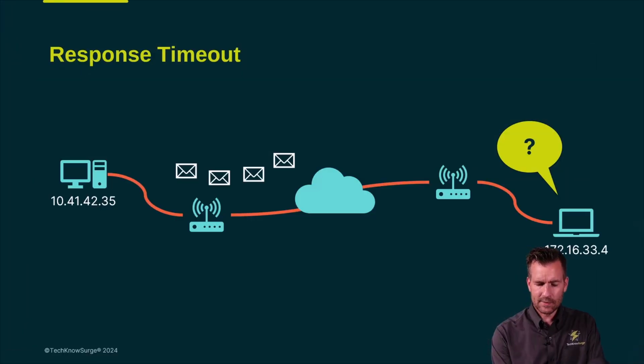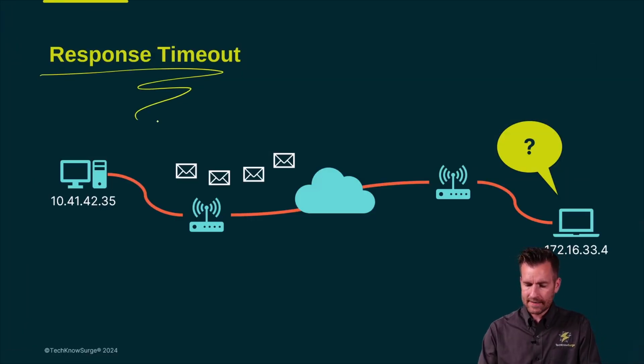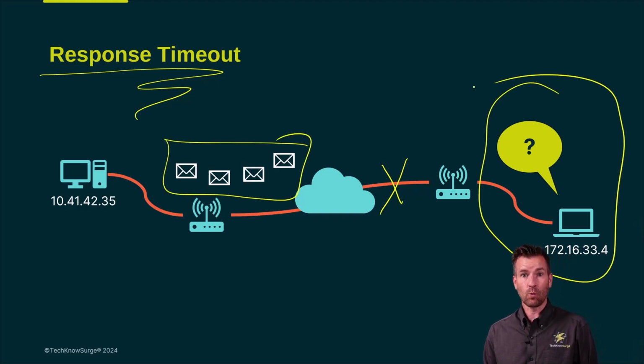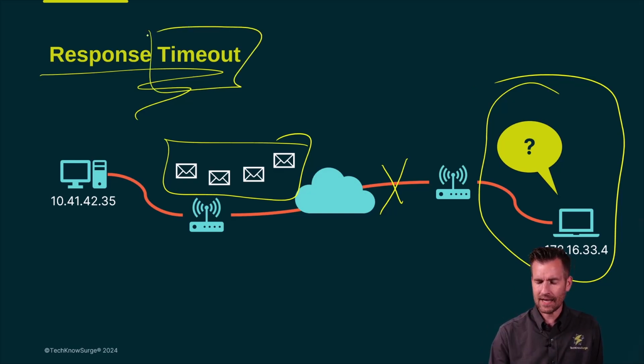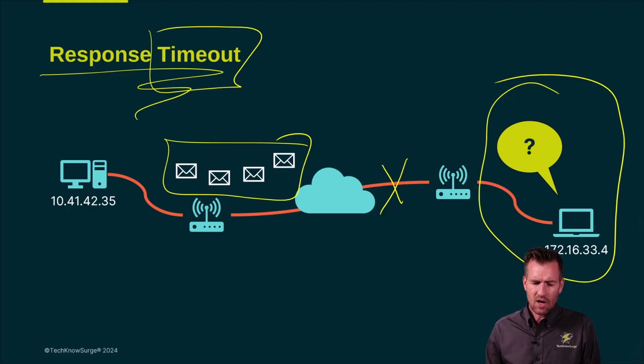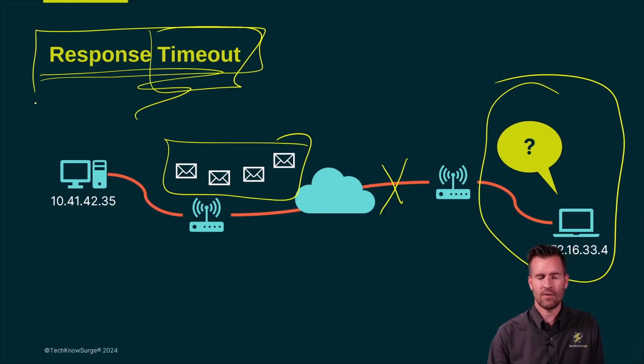We also need some sort of response timeout. There are times when things go down on the network, and so traffic is not going to ever get to the machine. And if it's waiting forever, that's going to be a problem. So there is some sort of timeout timer that starts, and when it counts down, perhaps it just gives up, or maybe it tries to do a retry and see if it can get that information again. So there's a response timeout that can happen.